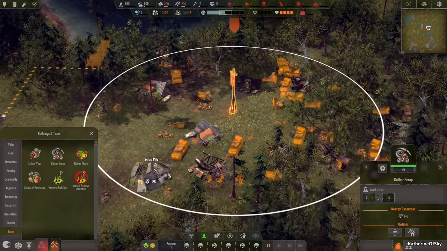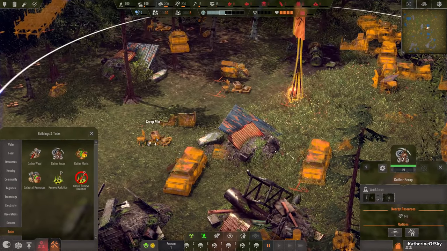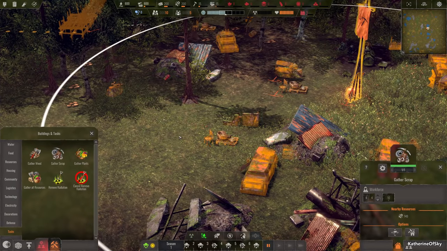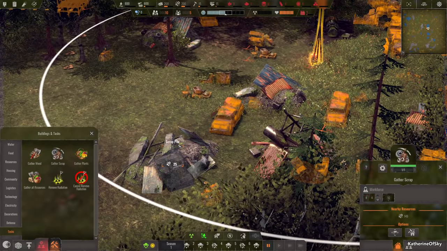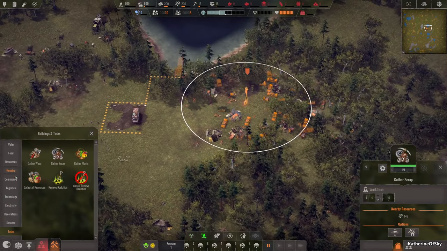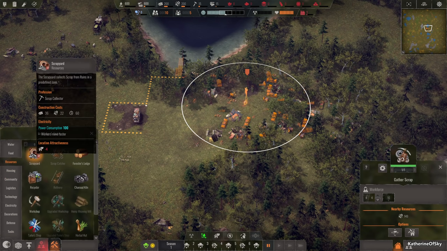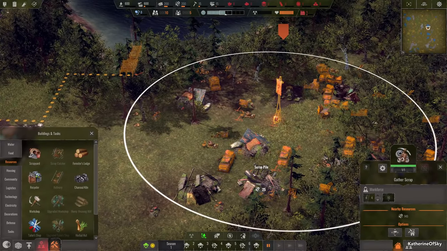Now, you can see that it's only going to pick up car wrecks and scrap piles. There's a dilapidated chair, that poor chair over there. But the big piles need to be cleared by a building. What the heck is it called? A scrap yard. Imagine that. Simple word like that. Anyway, so we have a scrap yard.